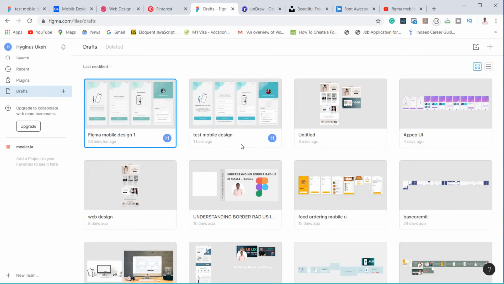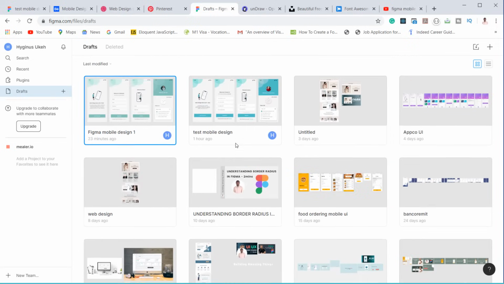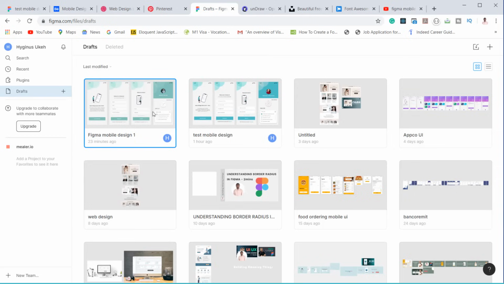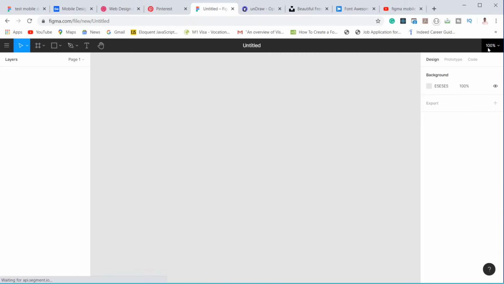So to use Figma, it's very easy. Go to figma.com, register and open your Figma. Now you can see tons of designs which I've done. I've already done this design and I'm going to replicate this design step by step, show you how I achieve this design. So the first thing I need to do is I need to click on this plus icon here at the top. It says new file. So when I click on it, it opens a new project for me to work on in Figma.